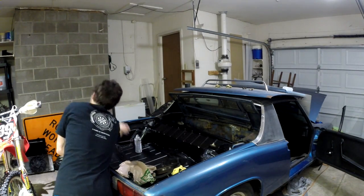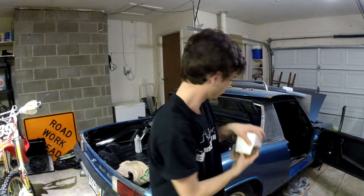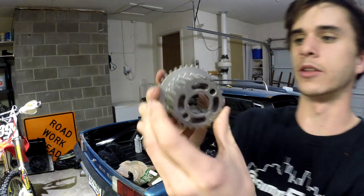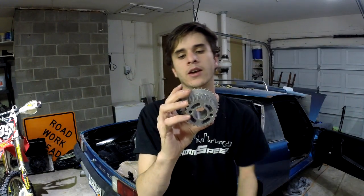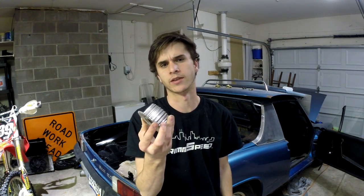I'm unable to do that with the stock six-tooth wheel on there, so I bought one of these — a new crankshaft sprocket. This one is called a 36-2-2-2 tooth wheel, and that's this wheel on the back. Basically this is the sprocket that comes on all the STIs and I believe all the WRXs as well. I'm going to slap this on there, and with it I'll be able to run just a crankshaft position sensor. That's going to be my ignition input — just the stock sensor itself and that wheel.